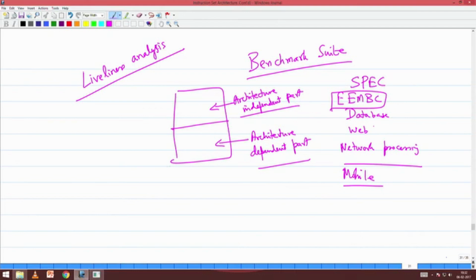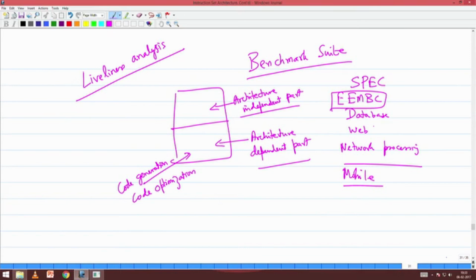In the architecture dependent part, you do your code generation and code optimization. That is, you translate the code into the machine language of your target architecture. Suppose it is x86, I translate into x86 assembly programs, right.